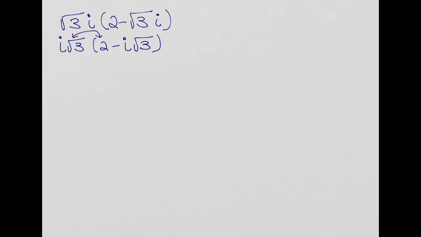So then we're just distributing. So this i times 2 is going to be 2i square root of 3. The next one, i times i, is i squared. And when you do the square root of 3 times the square root of 3, you get the square root of 9, right, which is 3. So when you multiply the same radical by itself, it cancels out the radical. So that will just be 3. So then I'm going to replace this i squared with negative 1.